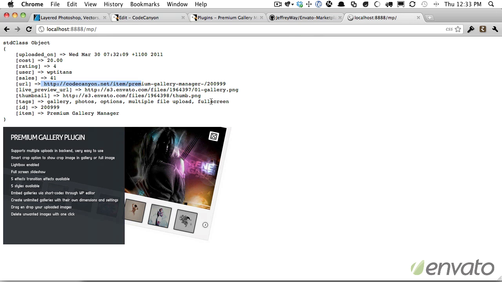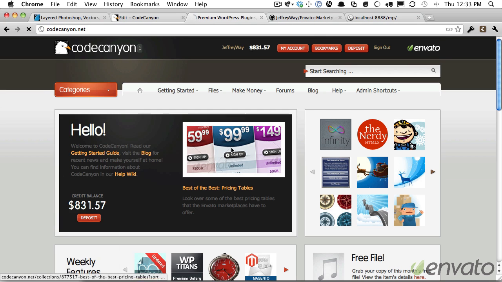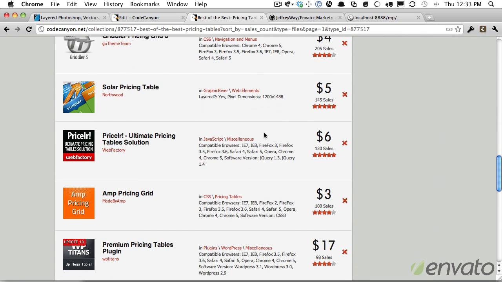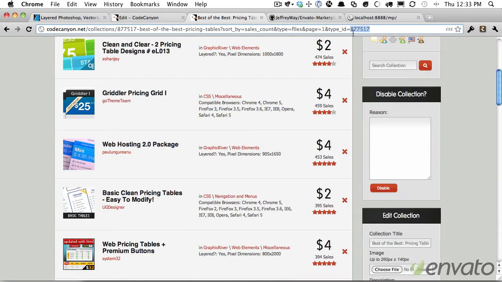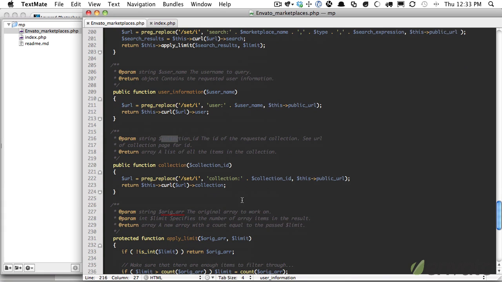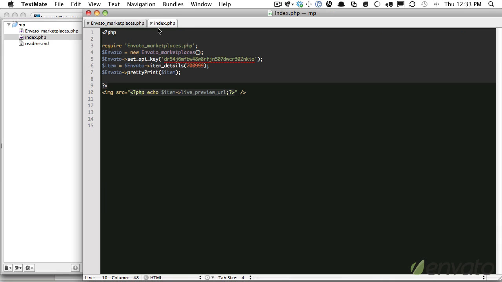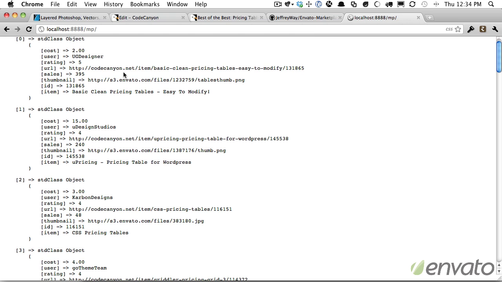How about we want to grab all of the items within a collection? If we come back to the home page, you'll see that there are various collections that you're free to create, and there's many that are already pre-created. And again, there's an ID within the URL that you can use. So if you want to work with collections, just search for collection within the class or refer to the documentation. And you see we call the collection method and pass in the ID. We'll try that now. We'll rename that to C, and once again, print that out. And there we go. Now we have an array, and this contains the information for every single item in that collection that you're free to use on your own website.